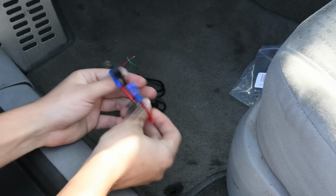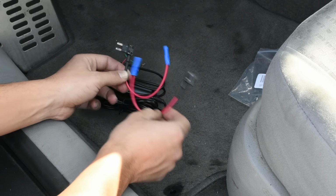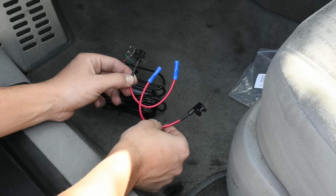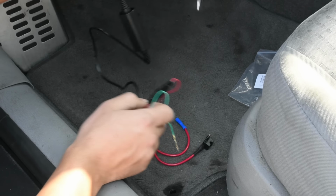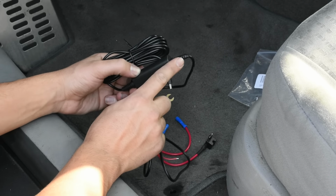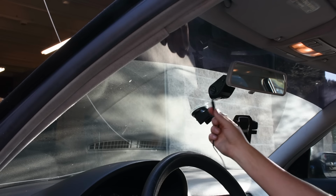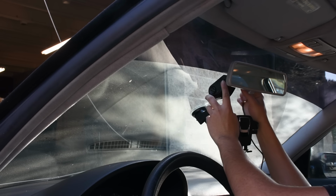Open it up. The specific kit that I chose is going to supply you with 2 different types of fuse taps, so that way you have a choice of which one fits in your vehicle. And then it also comes with the main bit of wire that's going to be used to power your dash cam. Not only that, but it takes the 12 volts down to 5 volts, which is what's required for my specific dash cam. All right, I'm going to plug in the cable to the dash cam.